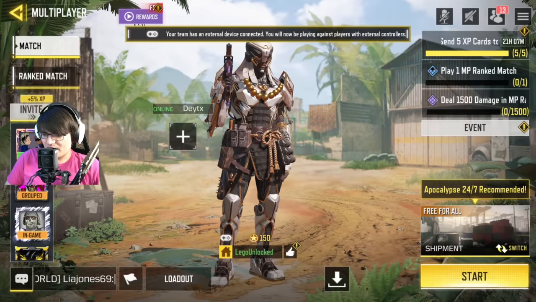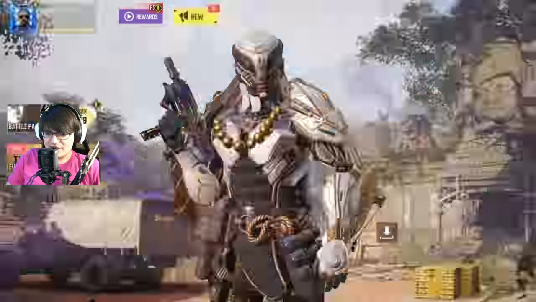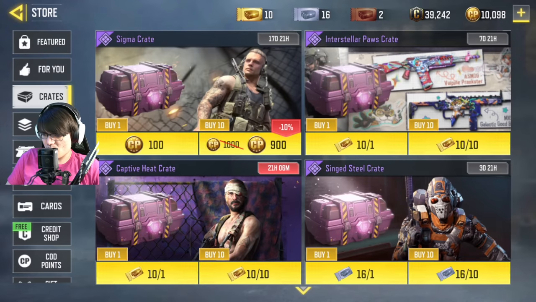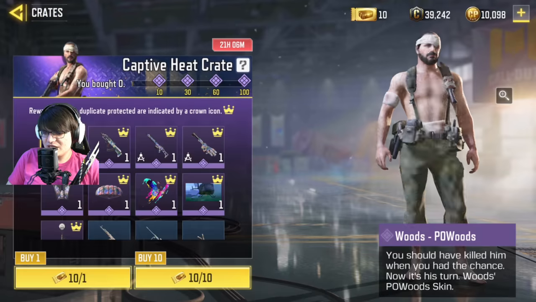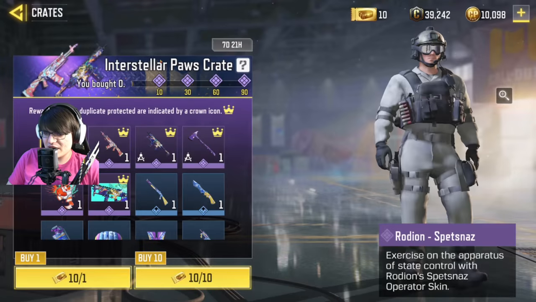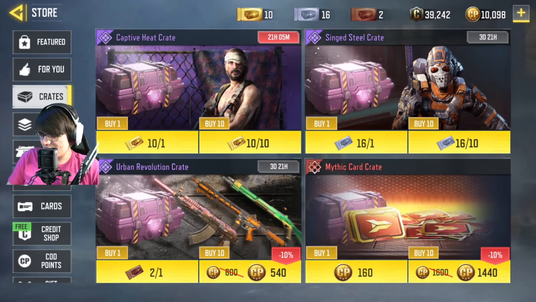We still got more crates to spend. We still got more crates on top of this to spend. So let's back out again. We're going to go to store and we'll go back to crates. I am really glad we did that. We're looking for crates with unique geometry. That's what I like to see, because I want to grind camos. I want to put camos on it, and weapons without unique geometry, if you put camos on them, they usually don't look that great.